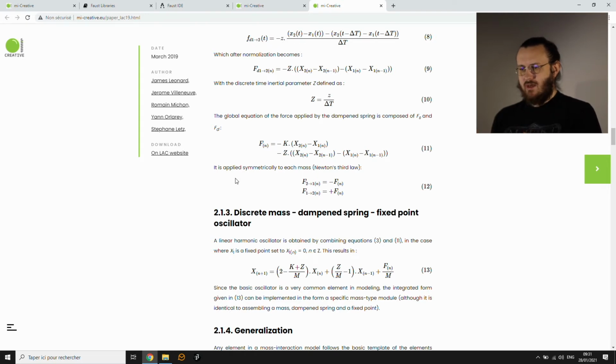And that's basically all we're going to have to work with, is this system where we have masses that evolve over time depending on their state, so their position and previous position, and on input forces that they receive. So they're going to be objects that take a force as an input and output a new position. And on the other hand, interactions are things that will take in two input positions and velocities. So basically the data from two mass elements as an input, and that's going to produce a force that we can loop back into these mass elements. And that's basically all we're going to be working with. It's really simple in a way.